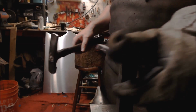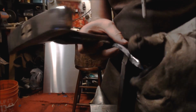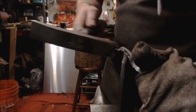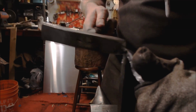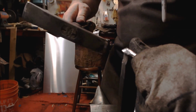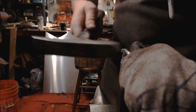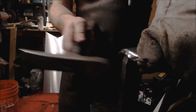Feel for you guys. Look at how that catches. Now watch this. Bring the piece back. Not too worried about control because I already have my creases and it's already very set in stone. The metal already knows which way it wants to go. Come on this side. Look at that, beautiful.